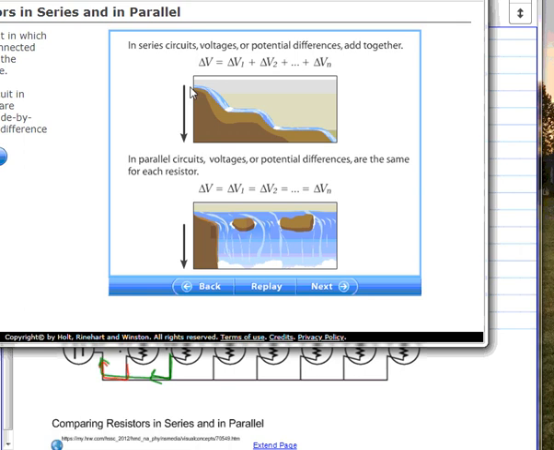If you think at the beginning compared to the bottom, that's the total potential difference we have. Maybe we're 9 volts here at the top. And if I'm in series, then each resistor uses up a little bit, until it's all used up when I get to the bottom in series. So all of these have to add up to my 9 volts. But if they're in parallel, well, my water may just go right down through one of them. So therefore, the voltage drop has to be exactly the same for all of them.